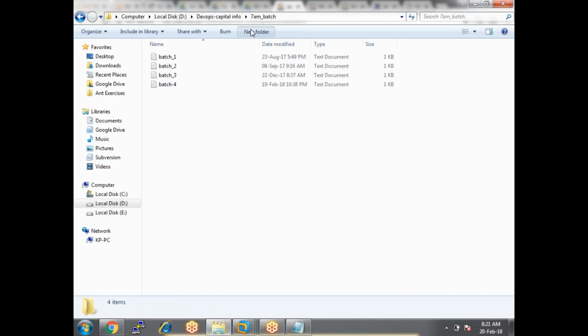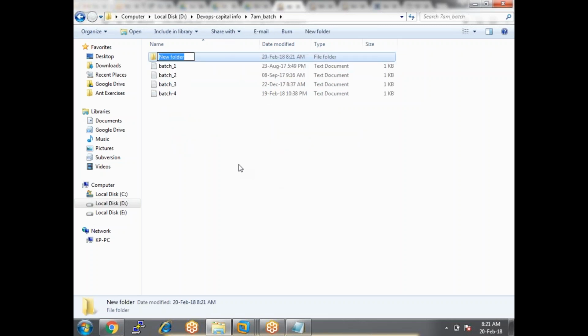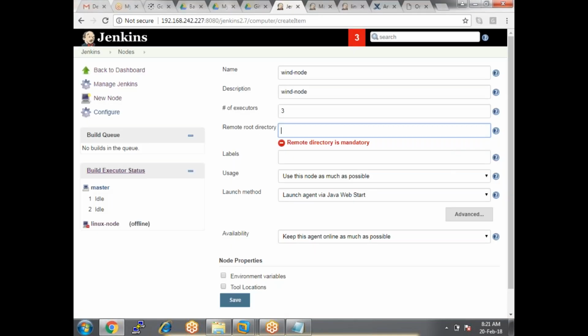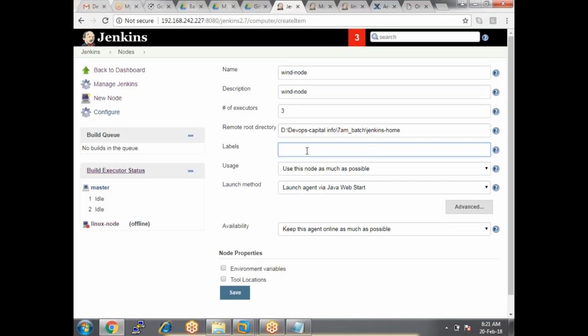Here I'm going to create a directory, Jenkins. Okay. Just copy this path and paste. And the label. We already created the dev group, right? Just add this slave machine again to the same group.